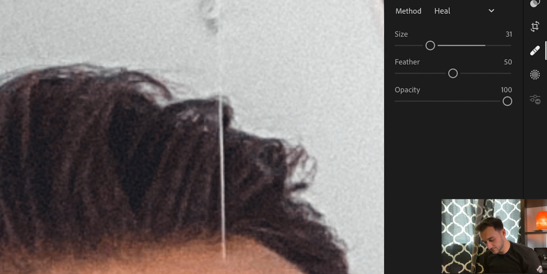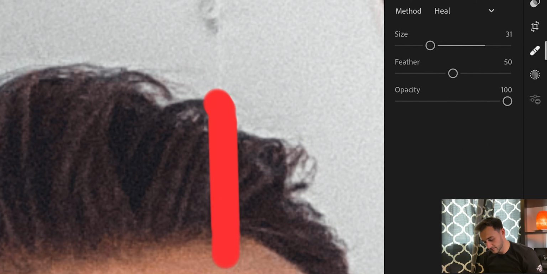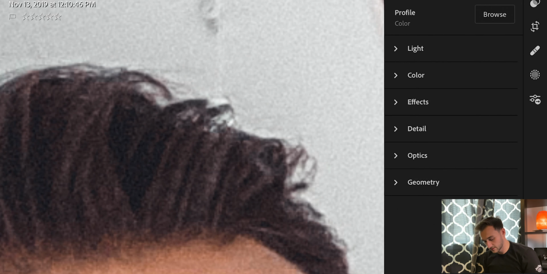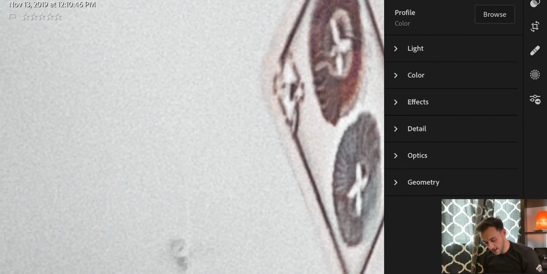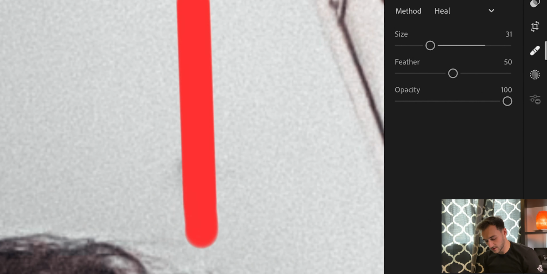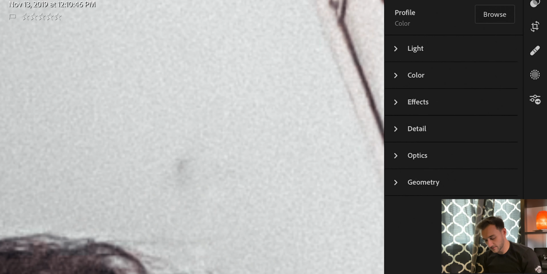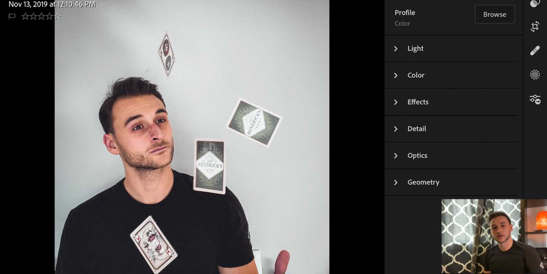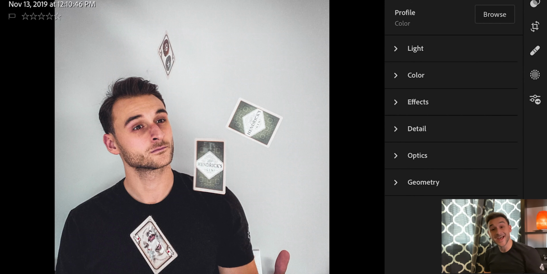My hair. This is where it can get a little bit tricky, but that actually worked pretty nice. And next is where it's just going to be touch up. Here we go. Get that there. Zoom out. The card's floating. Magic. Right? And that's it. Next you're going to hit done.